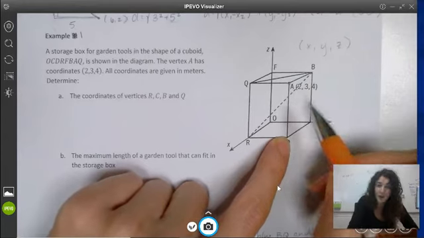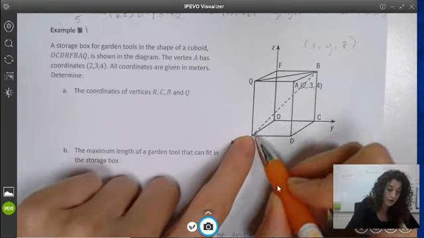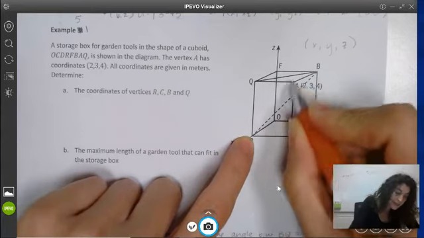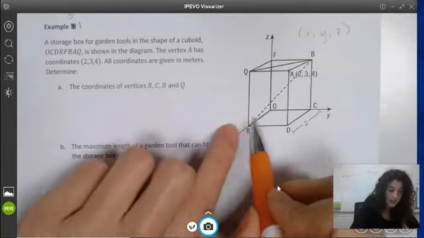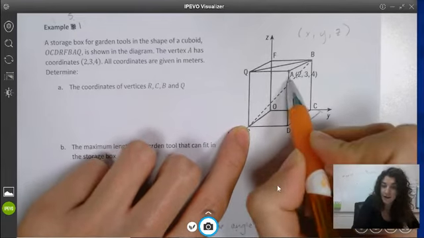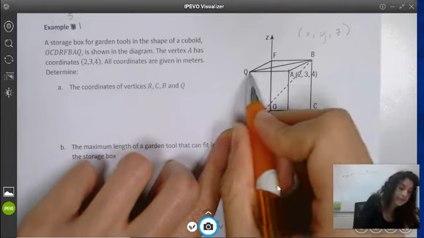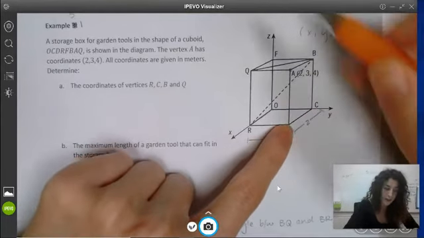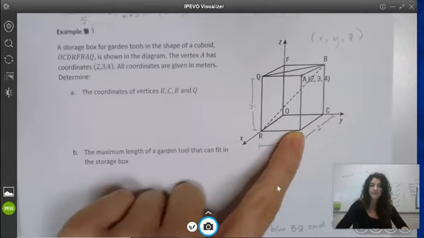That gives us a lot of information about all of the measurements of all of the sides of this cuboid. If we started at the origin and went out to R at a distance of 2, then I know that this length and this length and this length and this length are all 2. Then if I followed along here a distance of 3 before I ended at A, that means this is 3 and this is 3 and this is 3. Then my final distance to go up would be 4, which tells me that this is a height of 4.